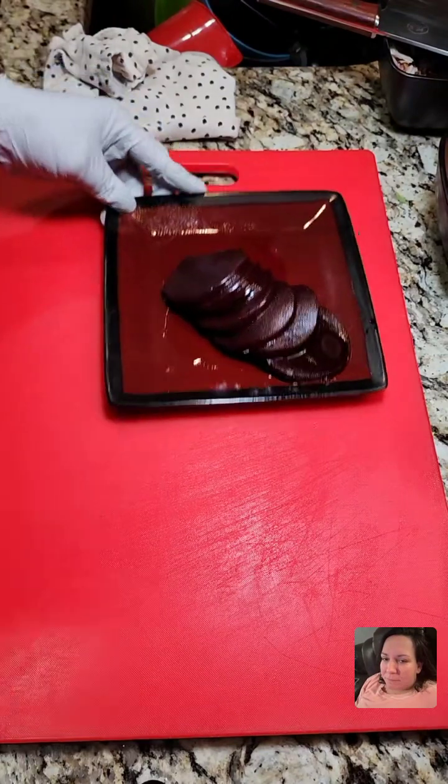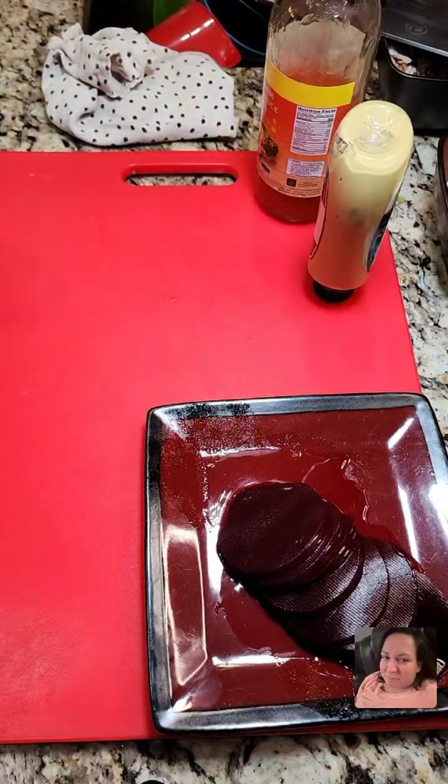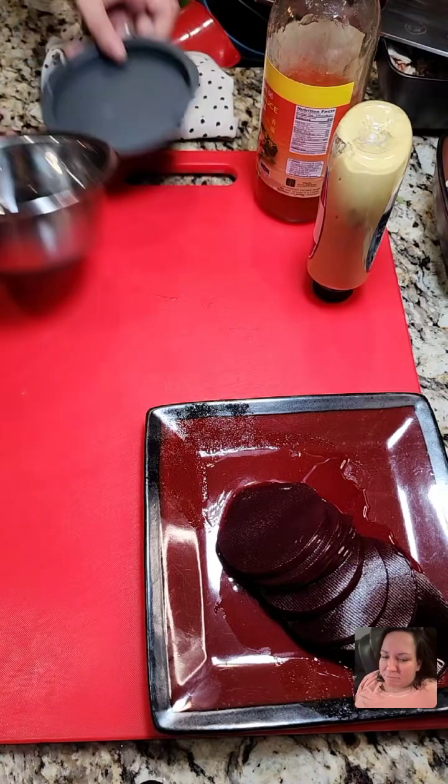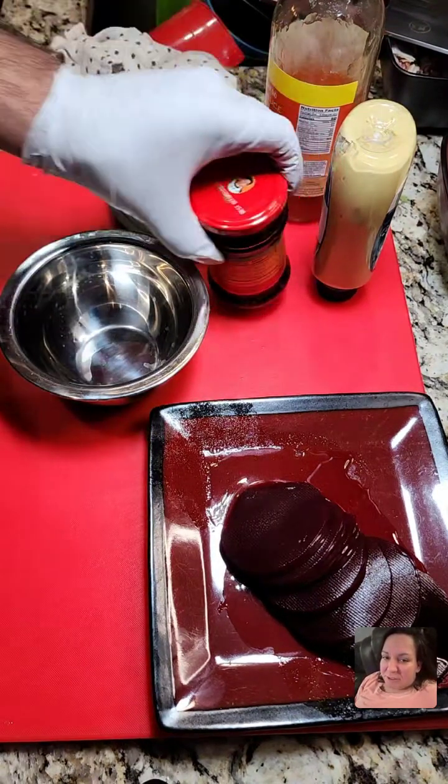What are we looking at? We are looking at my board. Cranberry. We're going to make a cranberry sauce. And this is just a cranberry sauce that I just came up with. To dip egg rolls. All right.